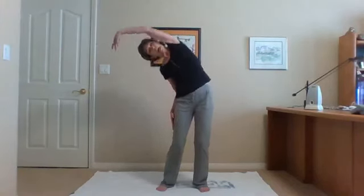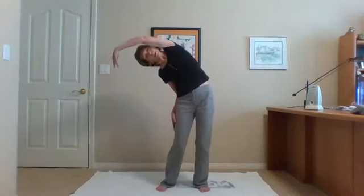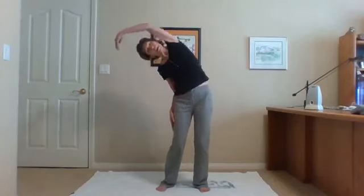Each time you're going to try to go a little further. So exhale up, either reach higher or reach over. And bring it back. Exhale, higher or over. And inhale back. And up and over. And back. Reach up, over. And back. Up and over, and back.